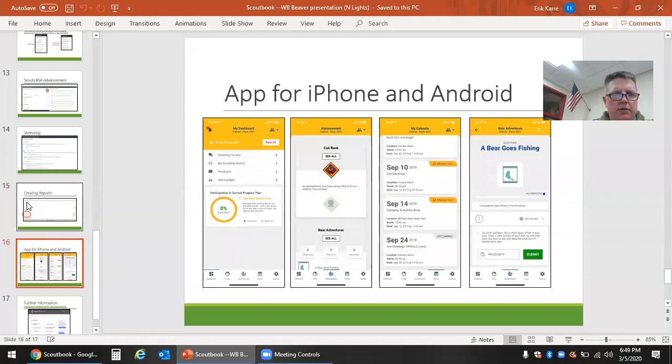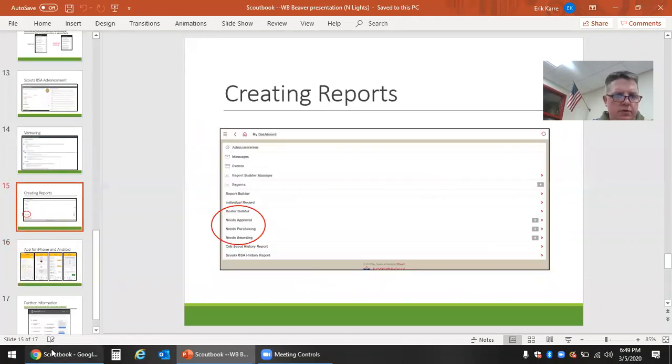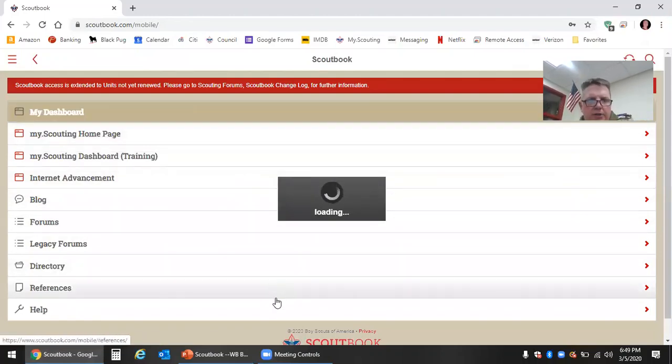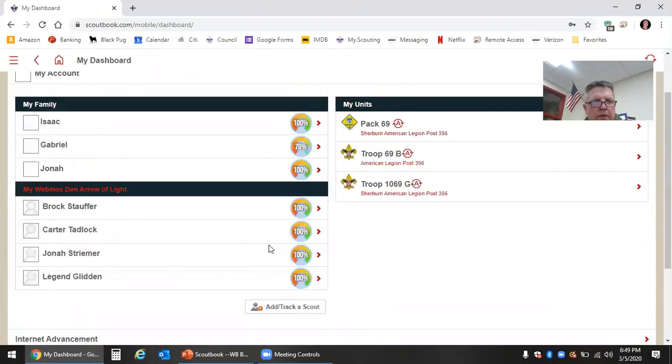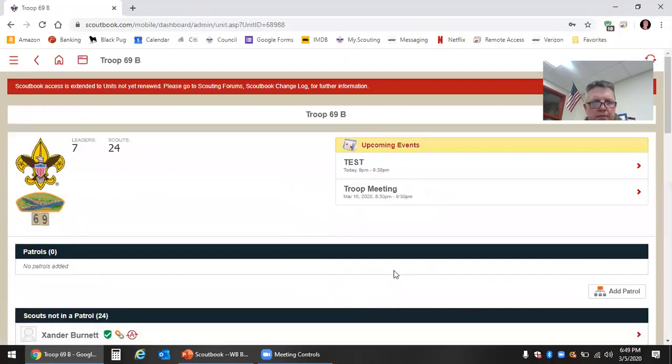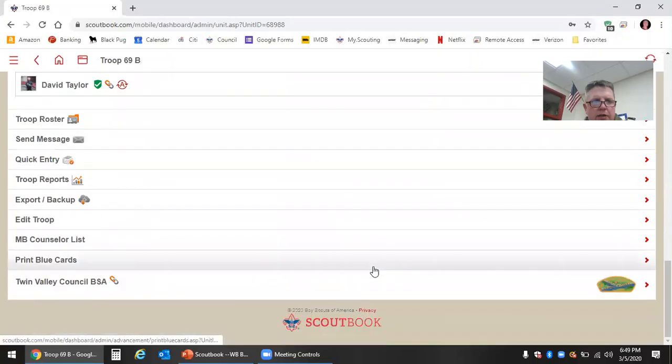So let's switch this over to my screen, and I'll show you how I generate a report. If I go into the troop page and I come down, it shows all the kids in my troop, and I come down here to troop reports.